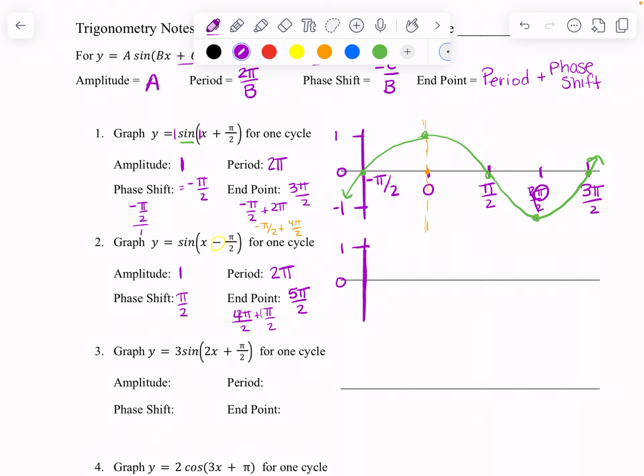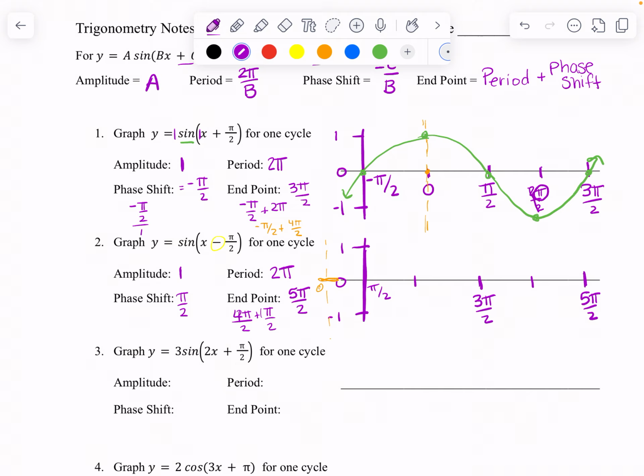One, 0, negative 1. This guy is now starting at pi over 2. So you can think about over here would technically be my origin. Again, I don't need to see it, but you might have math teachers that want to see that in your life. Okay, they have the same denominator, so I can add them together. 1 plus 5 is 6. I can cut 6 in half, so he's 3 pi over 2.